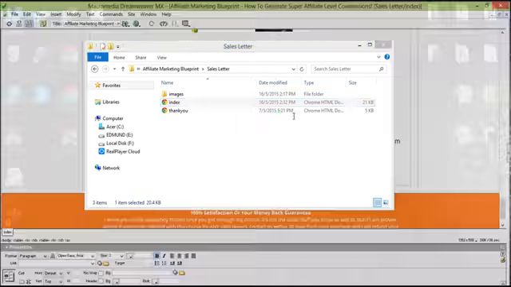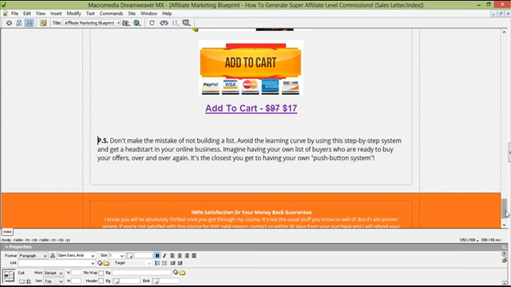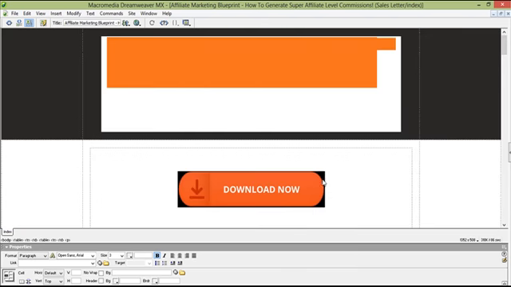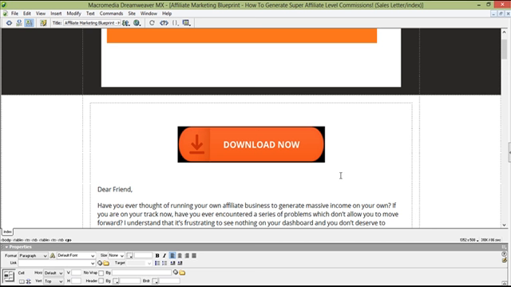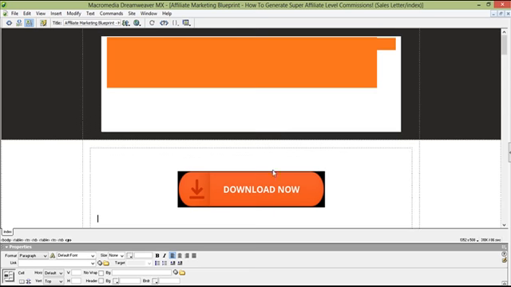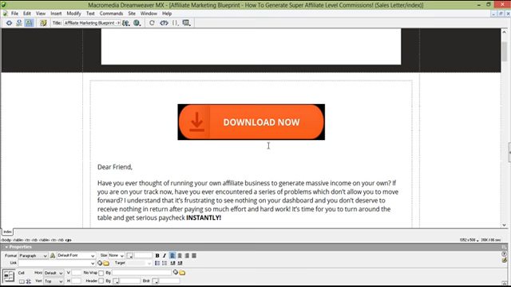So I'm going to open my Dreamweaver and start editing the sales letter. I'm using a very old version of Dreamweaver, but again, like I said, it doesn't really matter. Even if you're using the newest version or an old version, that's totally fine, as long as you can edit the HTML page. You can download a trial version of this on the internet, or you can even download FrontPage. That's totally up to you.